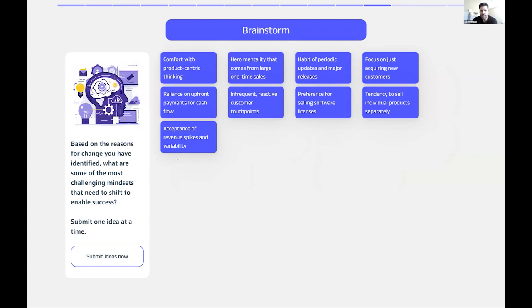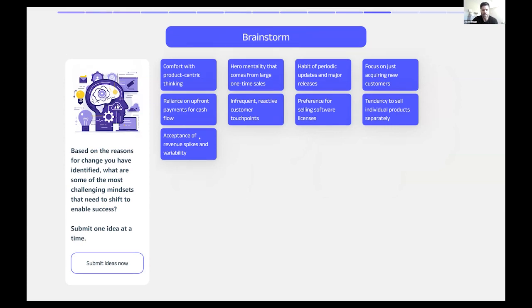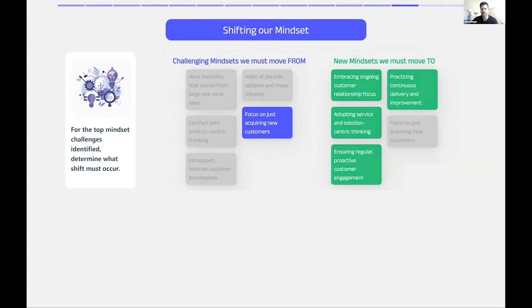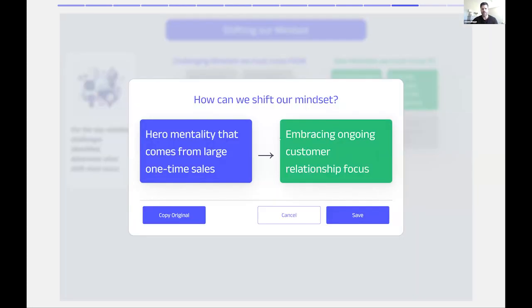Yeah. And again, we could have done different types of narrowing down exercises for this one. We just selected a few in the group. As you know, you can just grab a few of them and select them forward. And then we started to think about, and this was tough work, what are some of the things in this from column that are the most important ones? So we selected 5. And then what we thought about as a group is what's this to exercise beyond that? And what's nice about these, when you say, okay, hero mentality that comes from large one-time deals, then we as a group typed in these different responses.